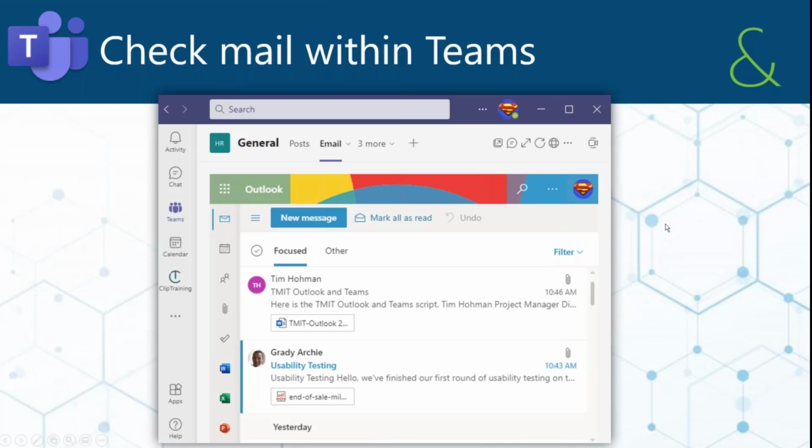And this is an interesting one. It's kind of a hack, but by creating a tab in a Teams site, and this is actually a web page, outlook.office.com, now I can check my email in Teams. I don't have to leave Teams and go to Outlook. Everything is just contained within the Teams app. I thought that was pretty clever to encourage people to get into Teams more, again, to foster that collaboration. I'll show you how to set that up.